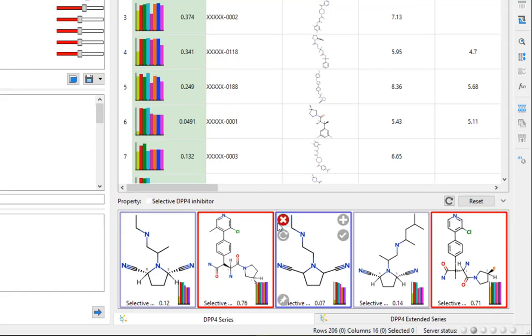If you see a compound with a blue border, click on the dislike button. You may choose to ignore or dislike compounds with a gray border. For compounds with a red border, click on the like button. If there is a very good idea with a strong red border, you may choose to select the idea and add it to your dataset.